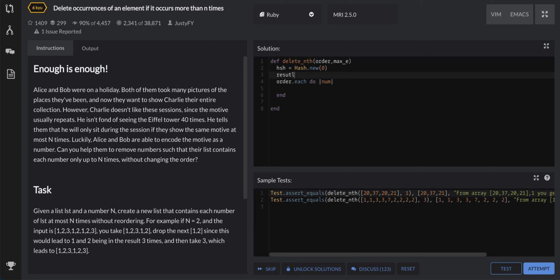Okay, like this is the result array. Let's create an empty array for this, right?